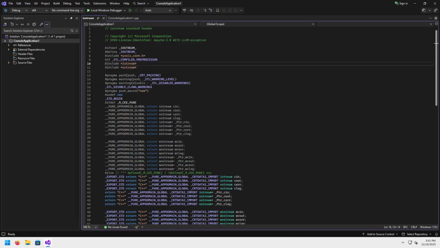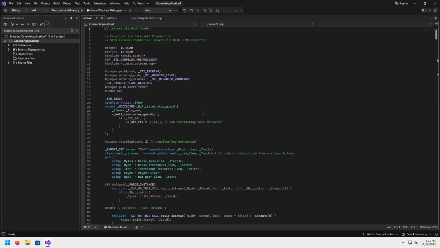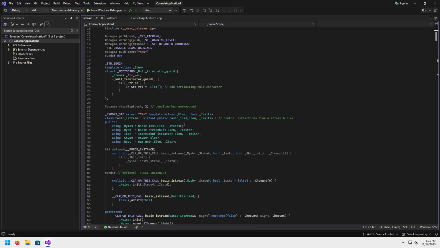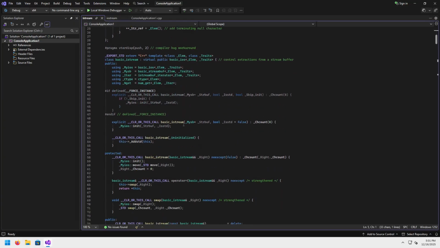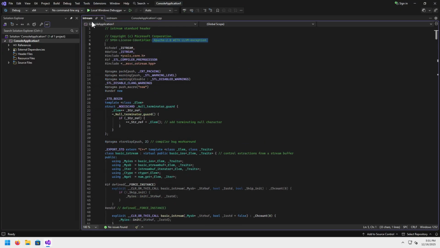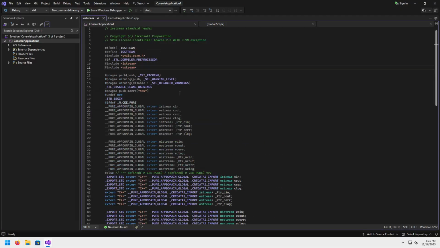Okay, let's see the other files, iStream and OStream, input and output. The same thing, the same licensing. F12 on the symbol OStream.